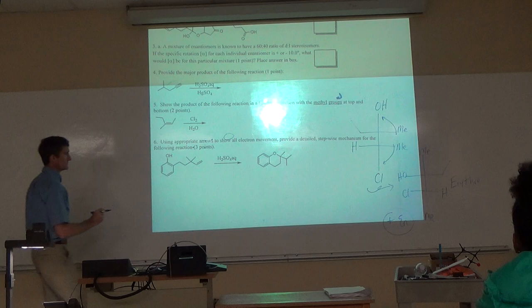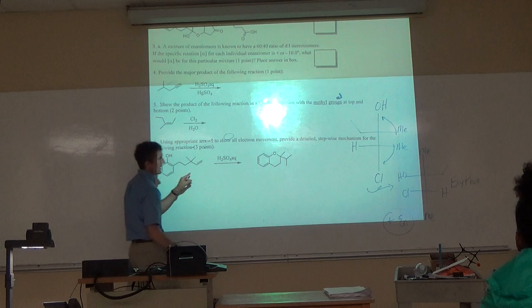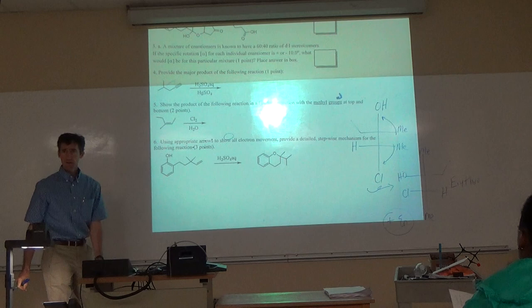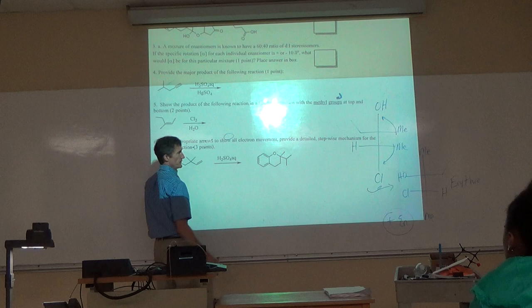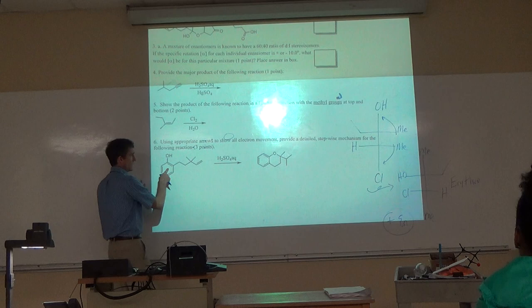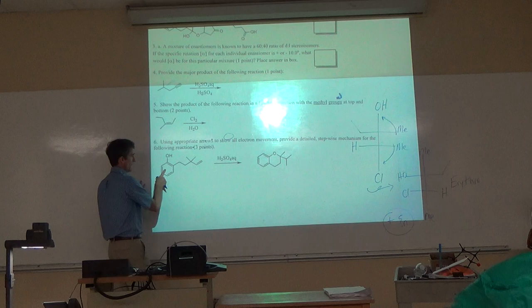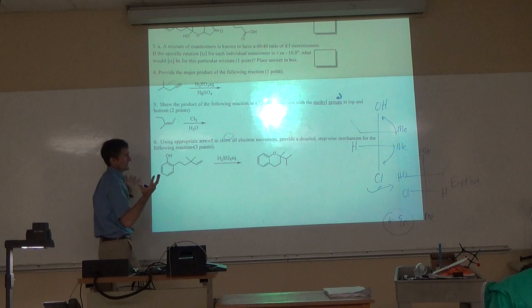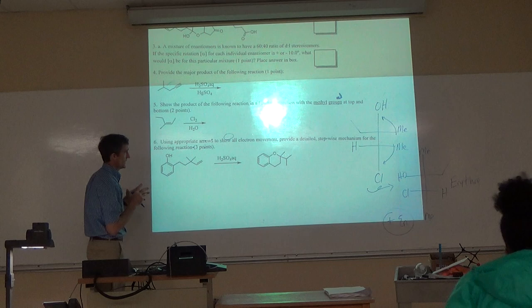Mechanism, sulfuric acid. What's going on here? It looks like we're making this ring over here. Everybody agree? We got oxygen now binds to carbon. Have we ever had an oxygen make bond to carbon? Yes. I mean, the previous reaction, we had an OH bonded to a carbon. What type of reactivity do we have out here? It's a benzene ring. It's not an alkene. No reaction here with anything we ever do. No reaction in organic one here. The alkene is here. Also, the benzene ring is still there. It did not react. Although that's not the best way to look at it, because it couldn't react and then reform.